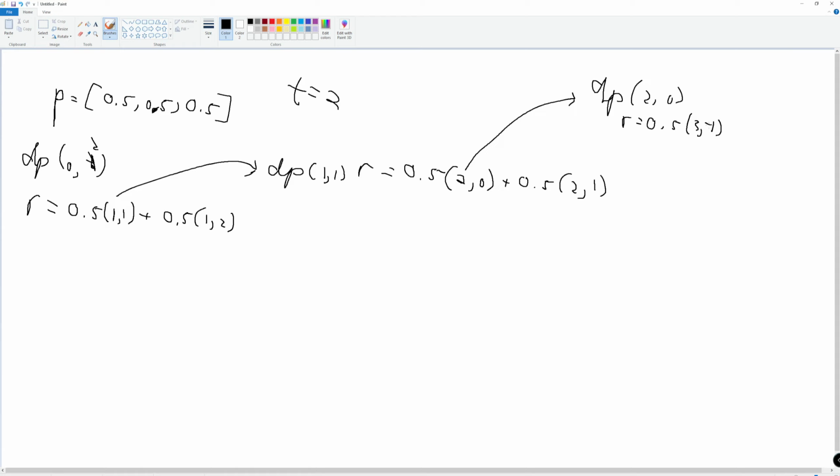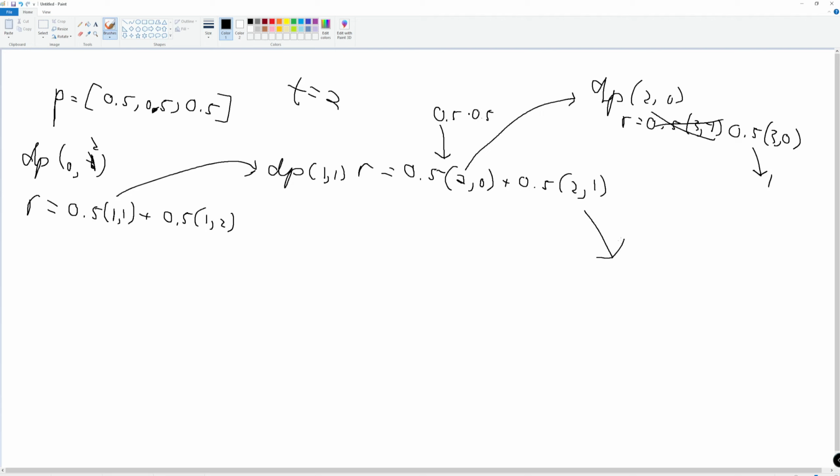And then our other case is dp of 3, and that would stay 0 if we get a tails, right? So heads, heads, tails is what we'd have, and that would be a successful solution. Okay, so now we know that this is going to be 1. And so this is going to be 0.5 times 1. So this is going to return 0.5. Okay, so this right here is 0.5 times 0.5. Now this 2, 1, I don't think we ever did yet. So what's dp of 2, 1?